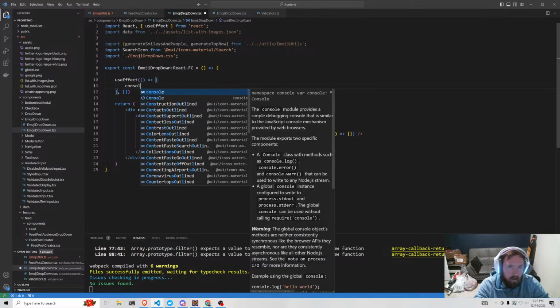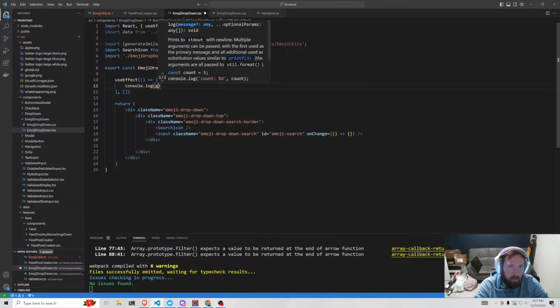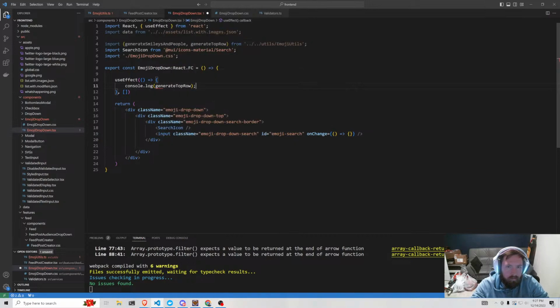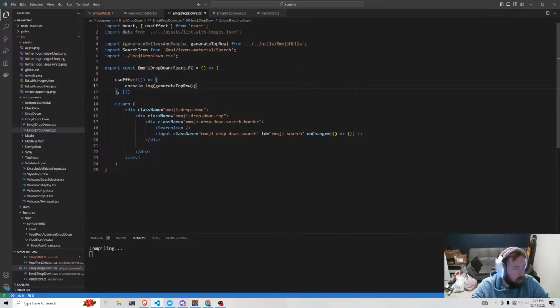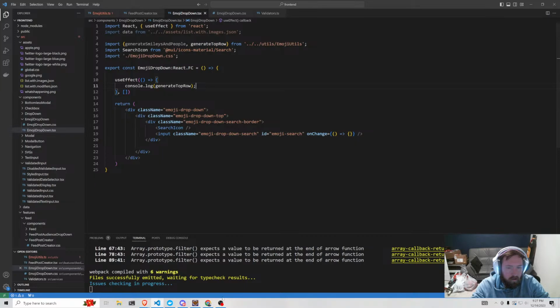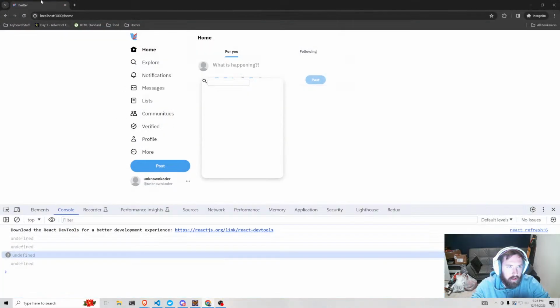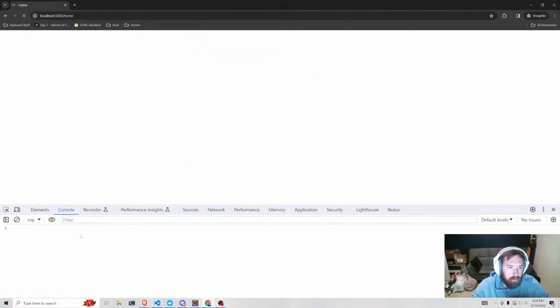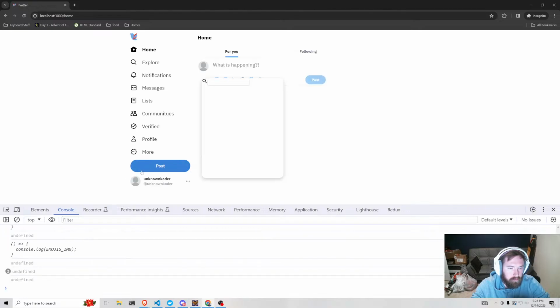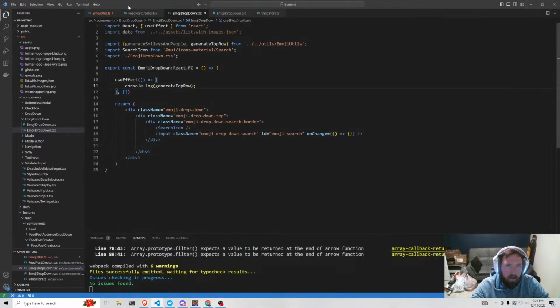We didn't print anything. Console.log, and we'll say generate top row. We might decide to ignore this. So we come back in here, refresh. Oh, we're not returning anything.